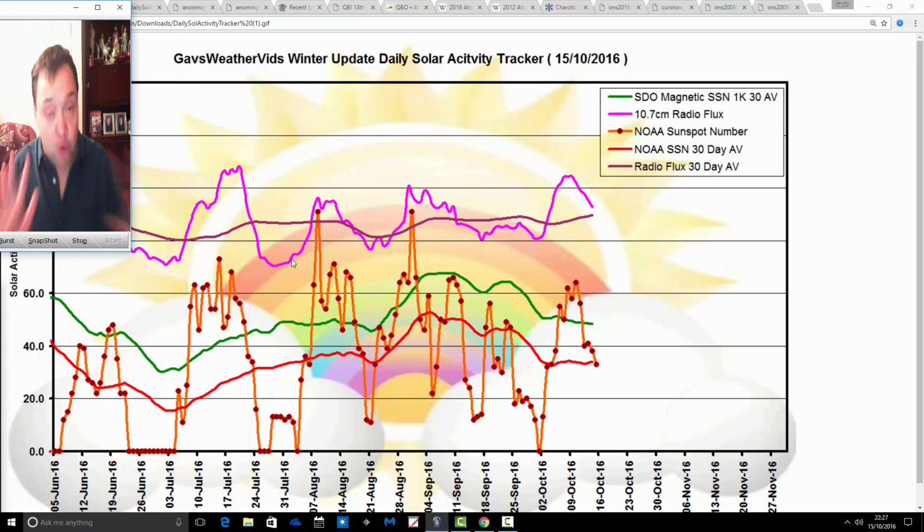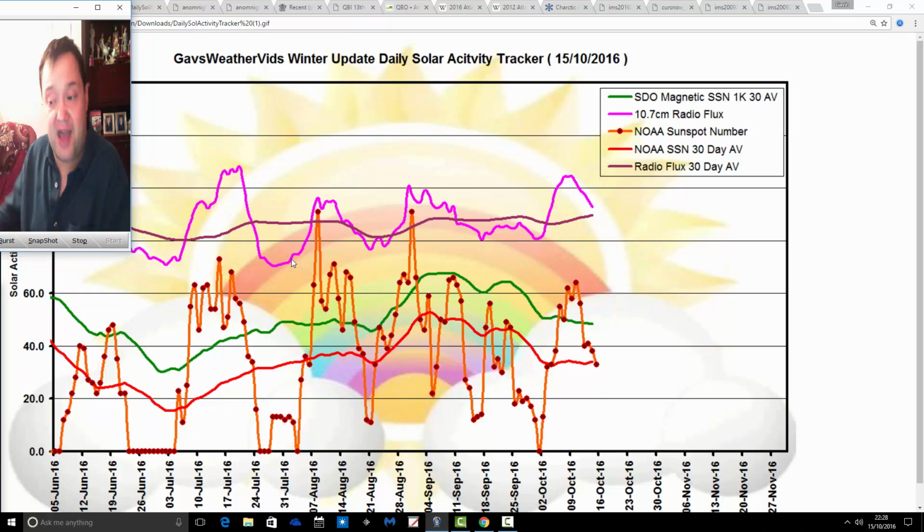Now, the reason we look at solar activity is because when the sun is weak, when it's not doing much, it doesn't have any sunspots, that tends to coincide with an increased risk of blocking in the UK and for Europe. There's less of a connection for North America and also for Asia, but for the Atlantic and for Europe, and that includes the British Isles, of course, there is a connection there between low solar activity, weak sunspot numbers, and also an increased risk of northern blocking. So when you get solar minimum, you tend to enhance the chance of colder winters, and especially as you come out of solar minimum for 2 or 3 years.